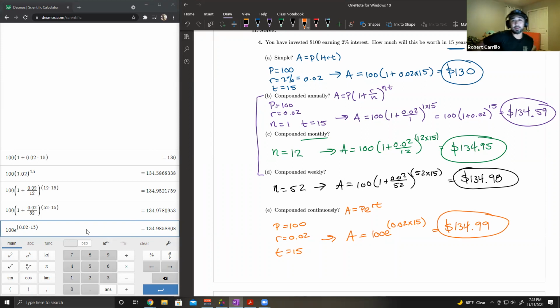All right. So the lesson to be learned here is don't make an initial investment of 100 and just let it sit there. Add $100 a month. Add $100 every 2 weeks. And every time you add that money, you will definitely gain more interest. And at the end of that 15 years, you'll be rich.